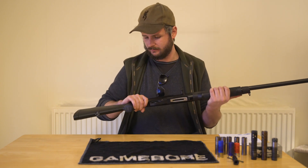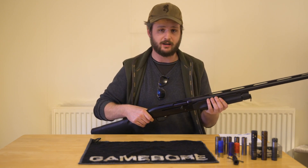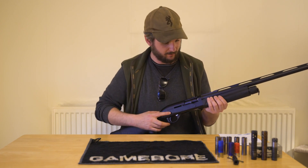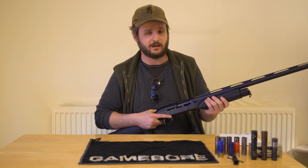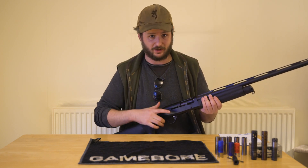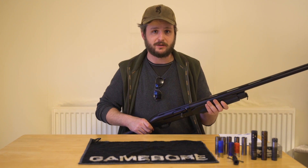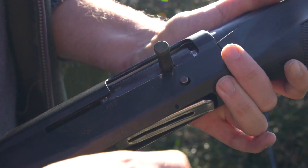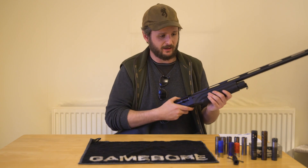You can also get numerous different pistol grip stocks. A lot of people in the practical shooting world, three-gun competitions and things, go for these — because they're massively reliable and have a very quick cyclic rate. You can get magazine extensions up to about 12 shot. If you've got a Section 1 shotgun; this is only a Section 2, a 2 plus 1 capacity. It's a hunting gun — I don't need more than three shots. If you can't do it in three shots, you shouldn't be shooting at it anyway, in my opinion. There's also lots of aftermarket chokes. I've got several different ones — I'm a bit of a tackle tart, I can't help myself.